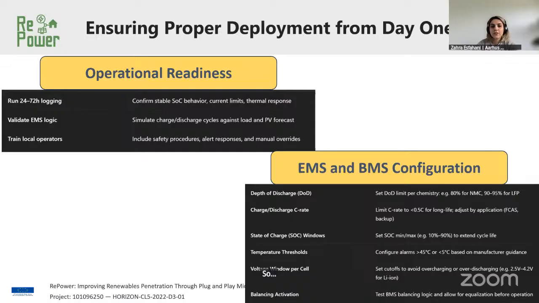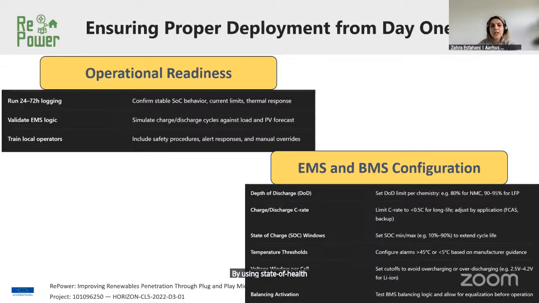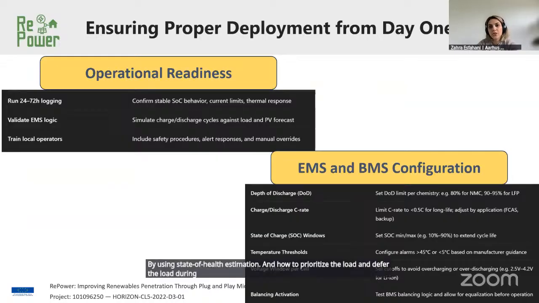And I would like to discuss the operational readiness. So the models will help tune EMS and BMS parameters, forecast daily SOC fluctuations, enable predictive maintenance using state of health estimation, and prioritize and defer loads during load generation, which is really important when we are using the battery in the rural African continent.